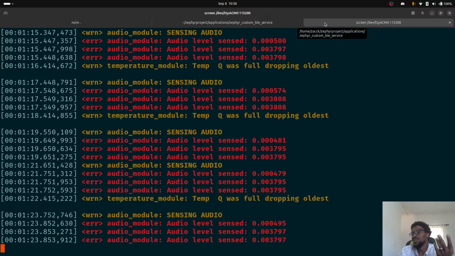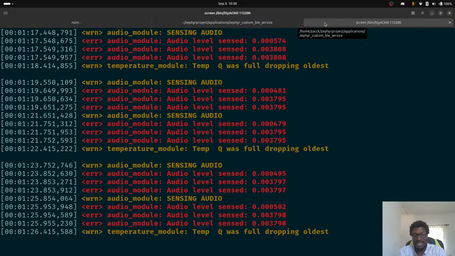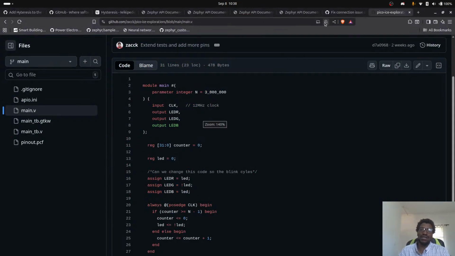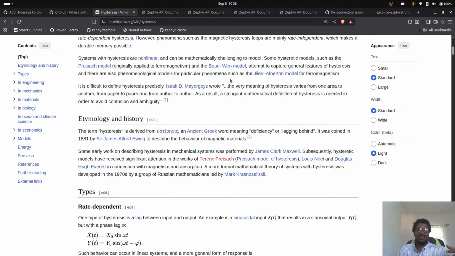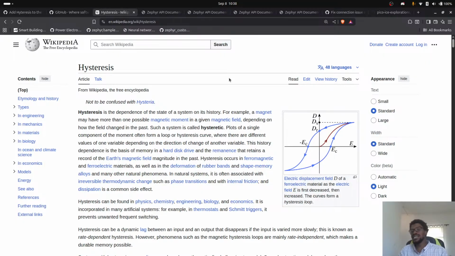Yeah, and that's what we're going to be doing in the next stream. And that whole filter thing is called a hysteresis filter. The English is even simpler. Hysteresis is the dependence of the state of a system on its history. So if it's on and it's staying on, you leave it on. If it's off and it's staying off, you leave it off. Or if it's on and crossing to off and stuff of the sort. So you have to basically account for where it's coming from. You're not just accounting for what is happening now, you're accounting for where it's coming from.